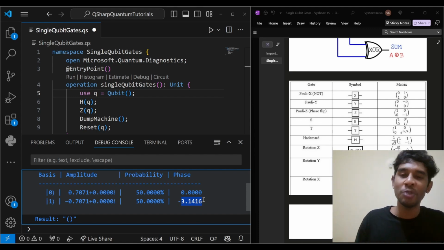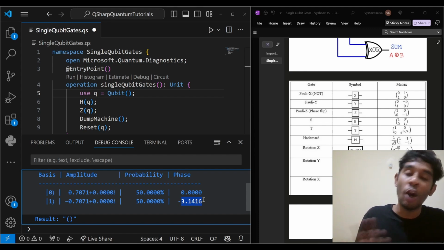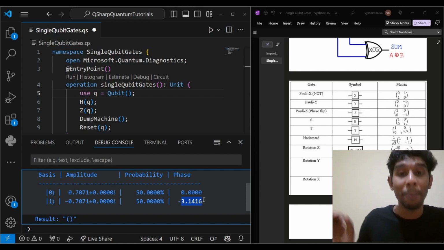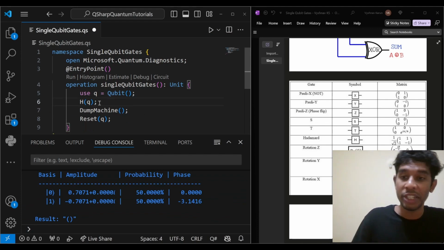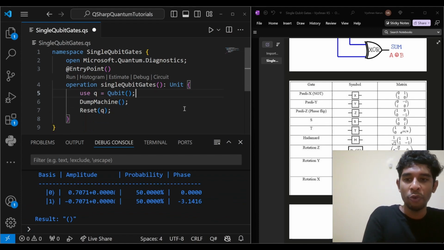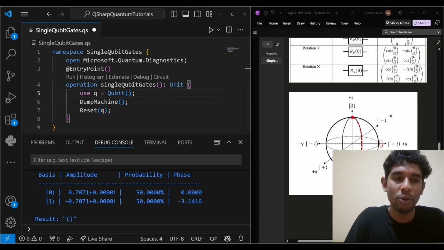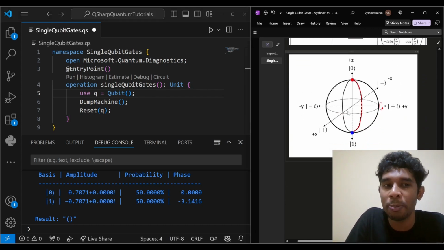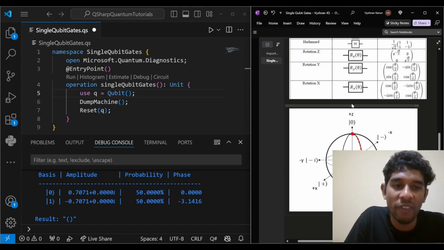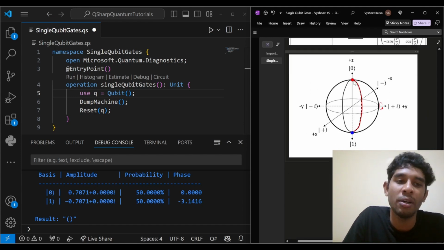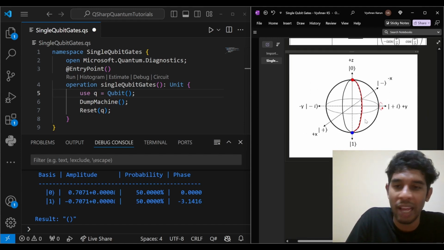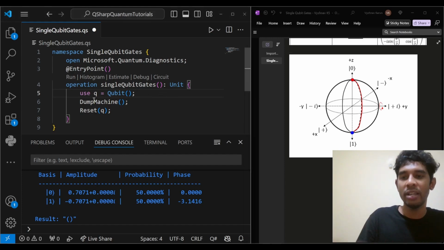To put it in the simplest terms, if you started off with a state such as alpha 0 plus beta 1, my output state is just going to be alpha 0 minus beta 1. Finally, let's look at the rotation gates, right? So before that, we need to have a slight look at the Bloch sphere representation. So this is a Bloch sphere representation of a single qubit. Now, when we apply these rotation gates, rotation Z, rotation Y, and rotation X, we are rotating a particular qubit over either of these axes, right? So initially, our qubit is at a 0 state here when we've initialized it.